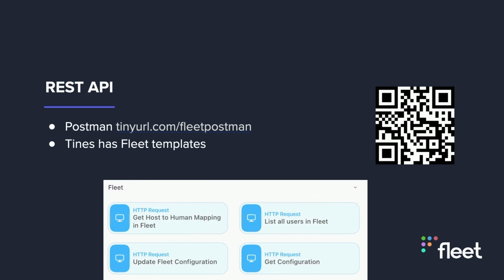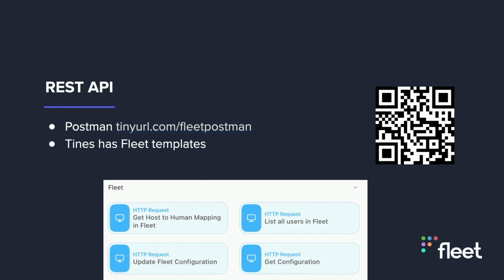But anyway, all of that said, Fleet has the REST API. It's fully published in Postman with lots of detail and examples there. We've been working with Tines, another security-oriented automation platform. They have a lot of templates out there already built.